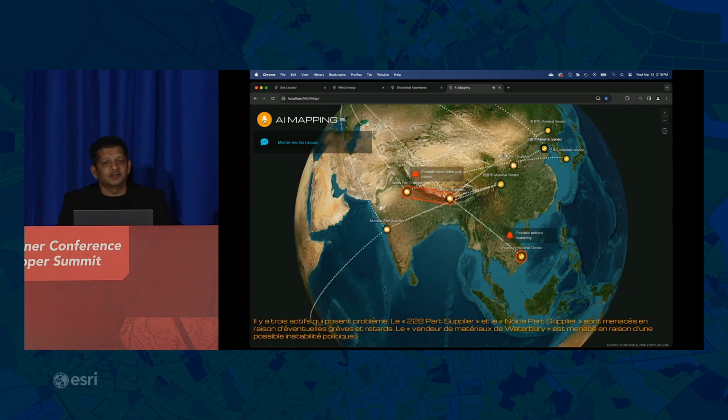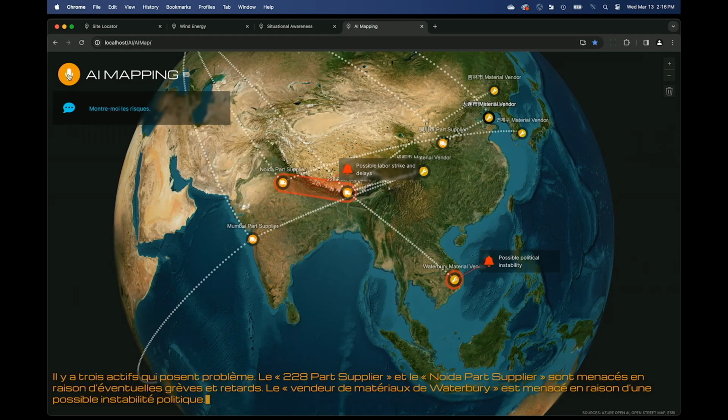So I don't know what she said because I don't speak French, but I've tested this out in English, and essentially what it is doing is it's going to a different AI model. So it's not the large language model. We have a separate model that's trained on unstructured documents that have labor issues around the world or political issues around the world. So it's using the LLM to identify the intent, then it goes to this RAG or retrieval augmented generation model to identify which locations could have possible issues or delays related to labor or political issues. And then it sends that back to the LLM to go in and interpret and give you the answer.